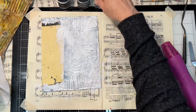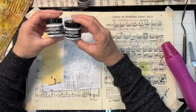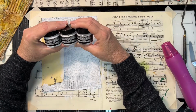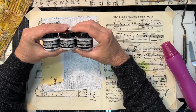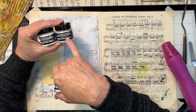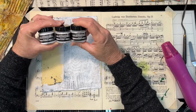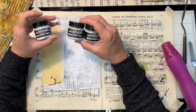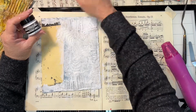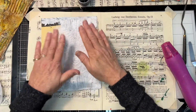I did also want to show you, I got this out. If you want to try these things, this is a sweet little set, the Tim Holtz Ranger Distress 3-pack: the Texture Paste Crackle, the Texture Paste Matte, and then the Grit Paste, which we did not use on here and will not. We'll use the Crackle. And the reason I don't want to use the Grit is because I just want this to be fairly smooth.